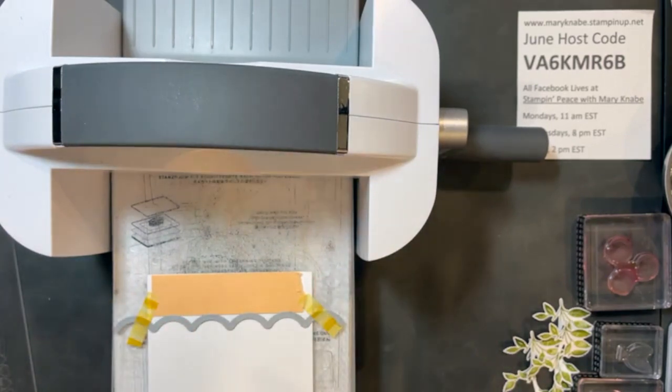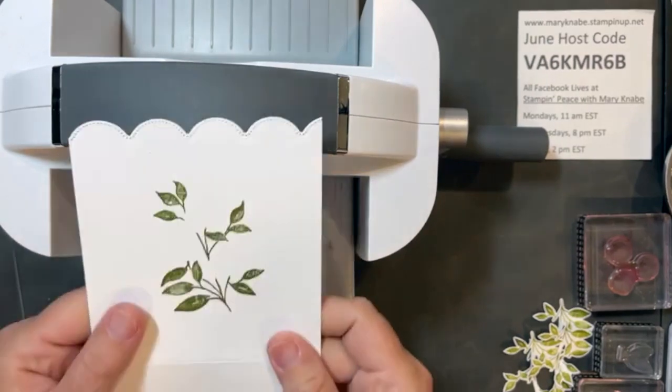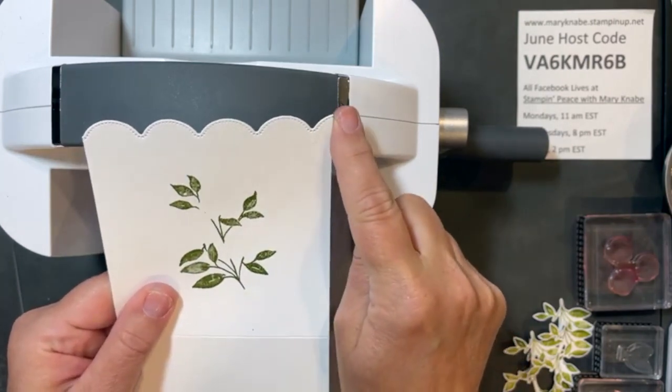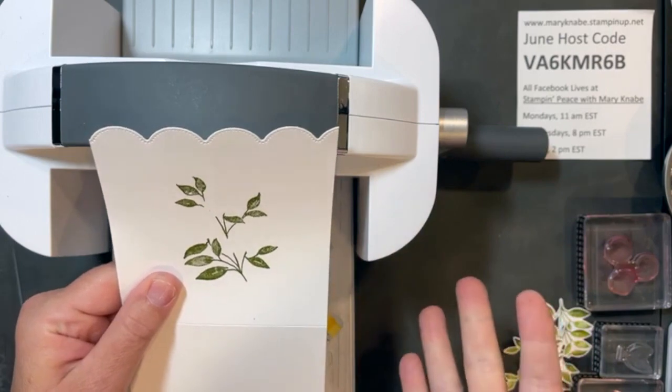And let me give you an example of what happens when you don't line it up side to side, when you don't center it. Here's an example. Can you see this? How about if I put it right there? Can you see I've got a finished scallop on this side and half a scallop on the other? To me, it just looks off balance.